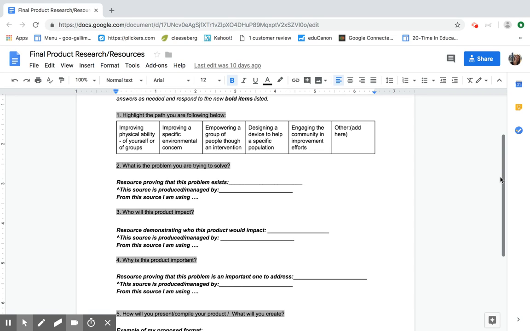And then from the source, what are you using? So, some of the work that you're going to be digging into is quite massive, and I'm not expecting you to read through some of these very large reports, but pulling out key pieces. So like if you're looking at a research article, looking at the abstract and pulling out some information from there, if you're looking at other sites that pertain to your particular goal, you can see facts that they've pulled out as well. But what I'm looking for here is to finish this sentence, from this source I'm using, and then add your specific data point. It can be more than one, but at least one that you want to make sure that you're honing in on as you're working through this.